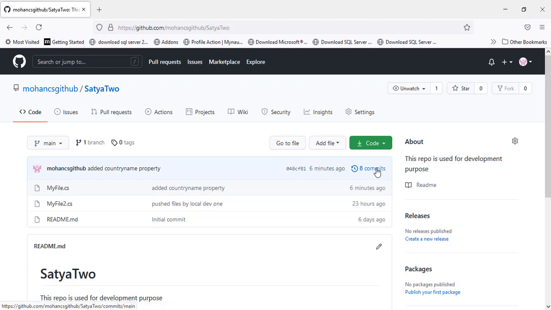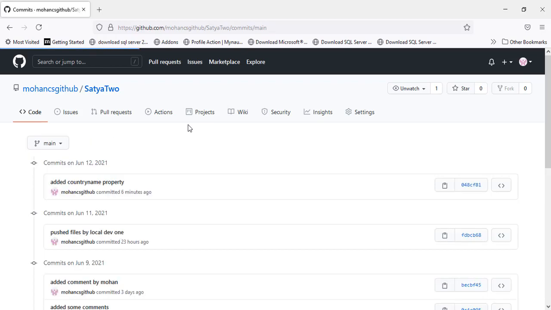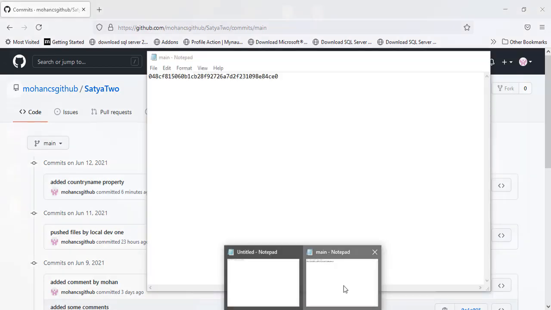If I click here on 8 commits, you can see all the commit changes, what was done now and what was done before. Before, the generated commit ID was FBC68, and after these current changes it was updated to 048CF81, which was generated in my local git repository.